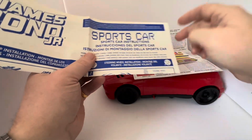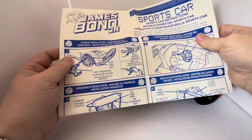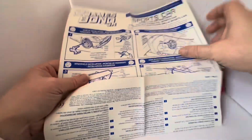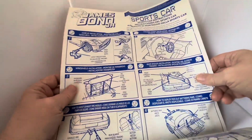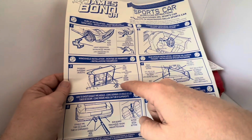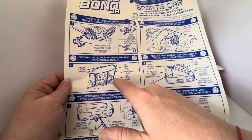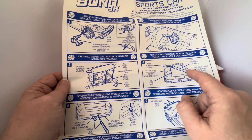Sports car instructions. Okay, so number 1, hubcap installation. So you put the hubcaps on, as we said. Number 2 is the steering wheel installation, and that just pops on the steering wheel. Number 3 is the dashboard. Oh, it's a dashboard, not a windshield. It's a dashboard that goes on there. Okay. Number 4 is rear spoiler installation.